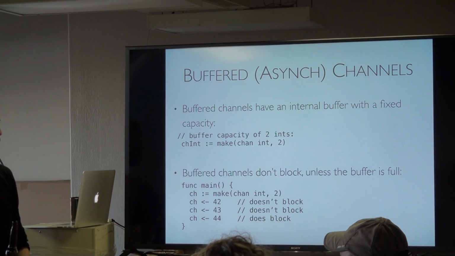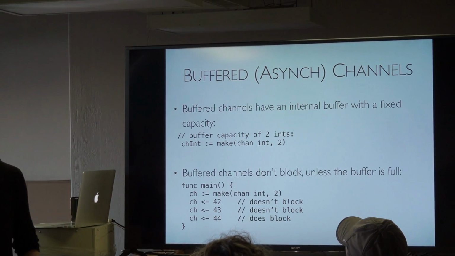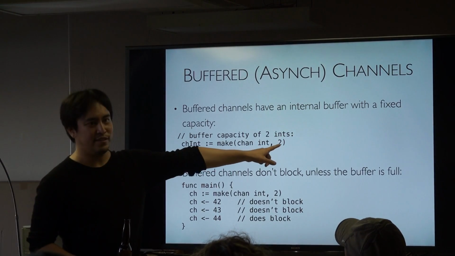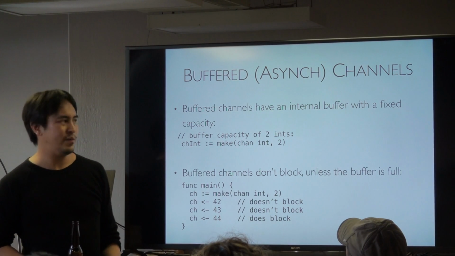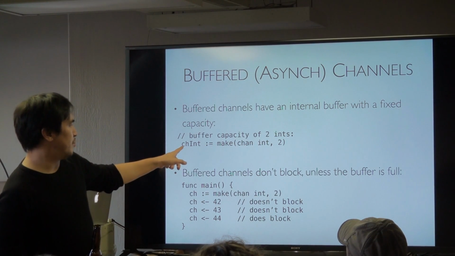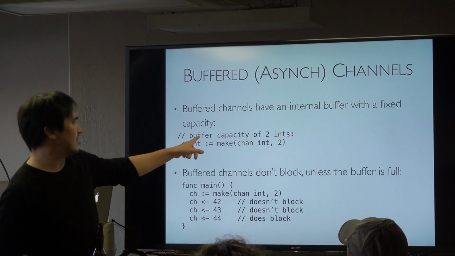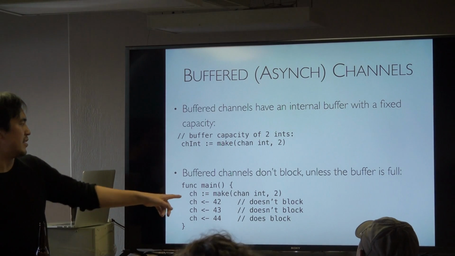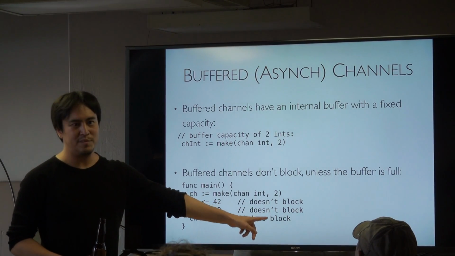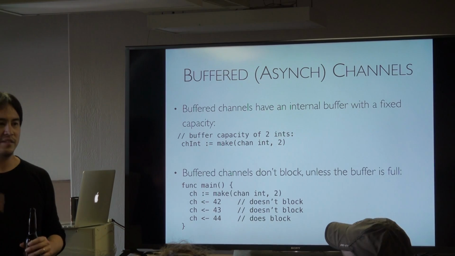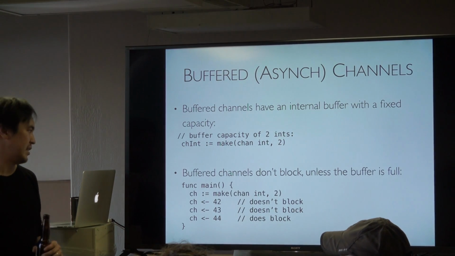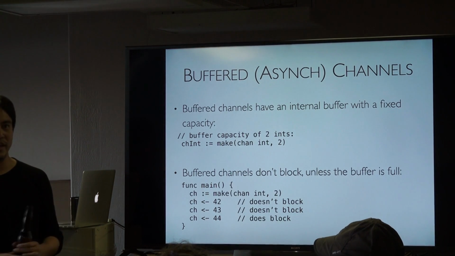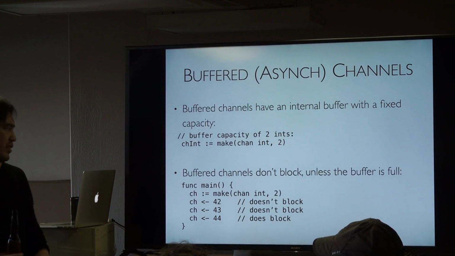They're conceptually similar. It's like a Go routine with a little buffer or bucket inside where it can hold stuff. All you do to make it is add a little number at the end, comma, whatever the size you want the buffer to be. So this here is a buffered channel of ints, with a capacity of 2. The only difference is as long as the buffer is not full, they're not going to block. This can be useful when you want to take things in or push things out without blocking as much, because you've got certain kinds of restraints.